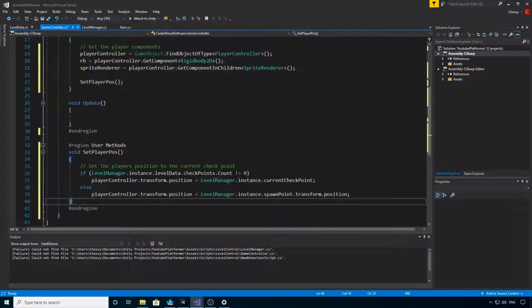What we're going to just do is check if the checkpoint list count is not equal to 0, so there's a checkpoint in it. We'll set it to the current checkpoint, and it will always basically select the last checkpoint in the list. Else we'll set the player position to the spawn point that's set in the level manager.